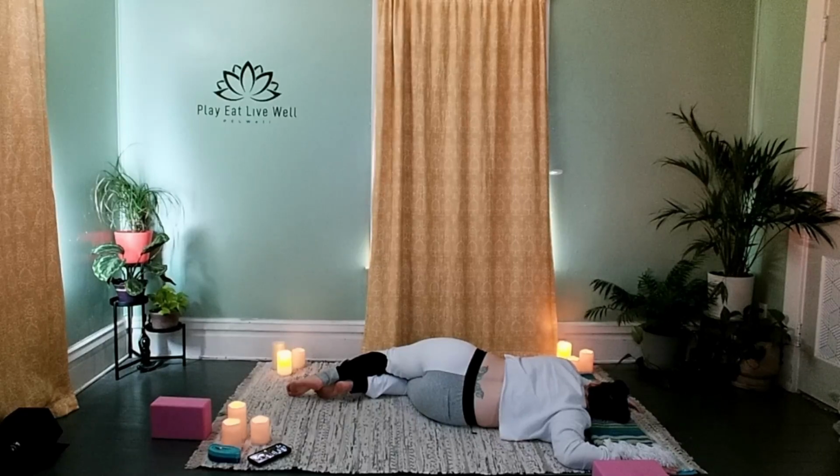And again, once you find a spot you can linger in, we'll be here for a couple of minutes. So again, I'm going to go quiet, but what I invite you to do is to really focus on the breath. And this time specifically breathing through the left side rib cage, so the side of your body that's not touching anything. And just having this sense of your rib cage like a vent or a cleansing system as the air just flows through the bones and the intercostals. As you inhale, feel the diaphragm gently push towards the left side ribs. And as you exhale, feel the diaphragm gently pull away as the air is being drawn.